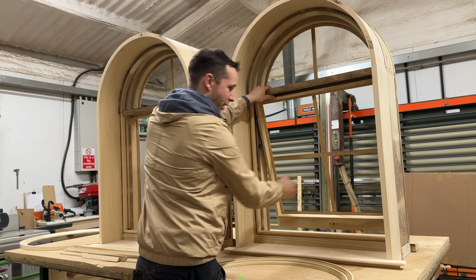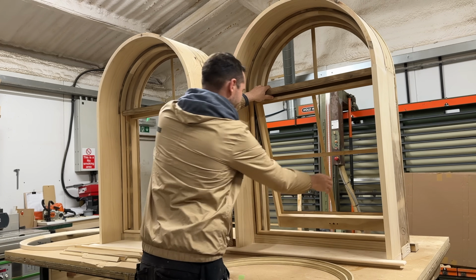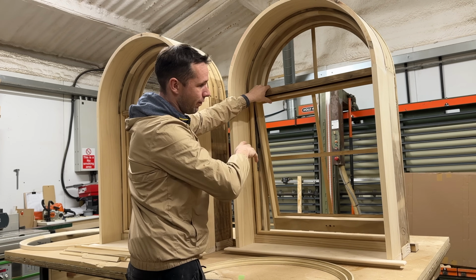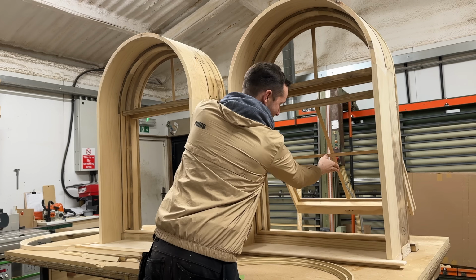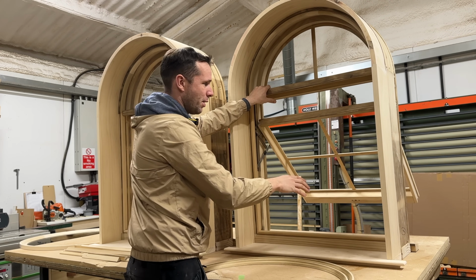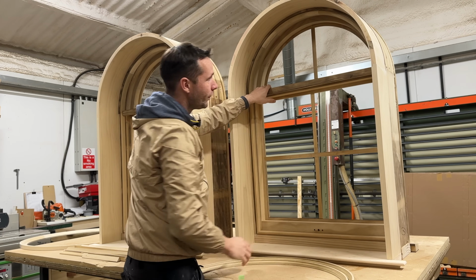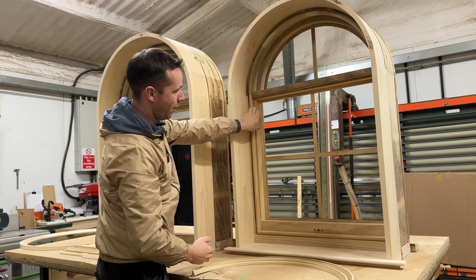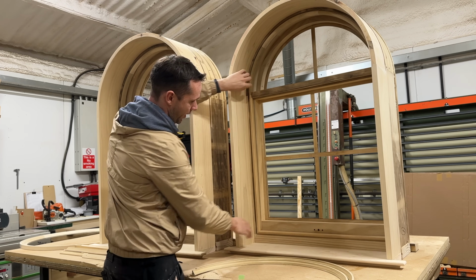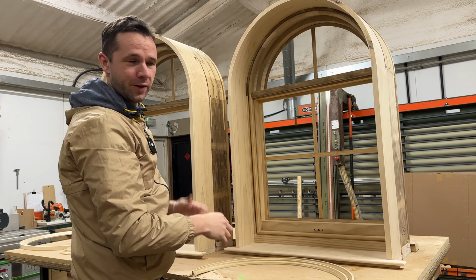But you can now leave this window open during the day and not get rain coming into the inside of the house. It's also a little bit better than a sash window in this shape of window because you've got a bigger fire escape option. You've got a huge opening there to actually climb out of for an upstairs window, versus if it's just a sash window, where the bottom sash meeting would probably be in the middle of the window here. It would only move up to the start of the curve, so you'd have about 200mm of exit room. It's just not enough to physically get out of.